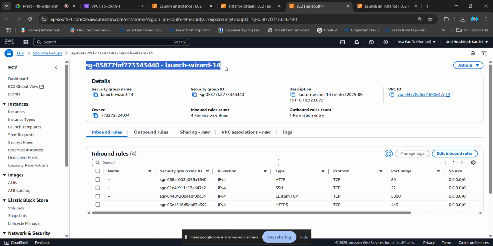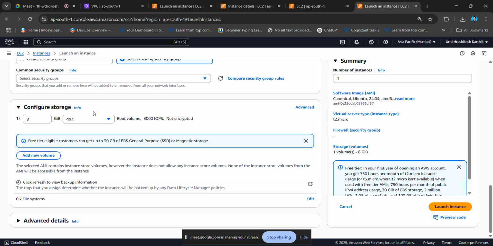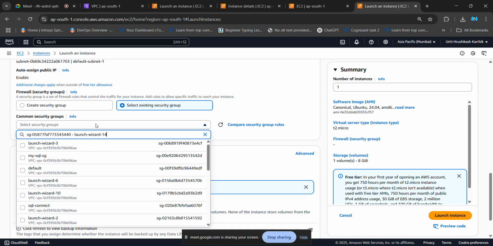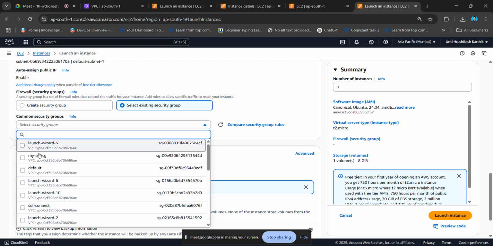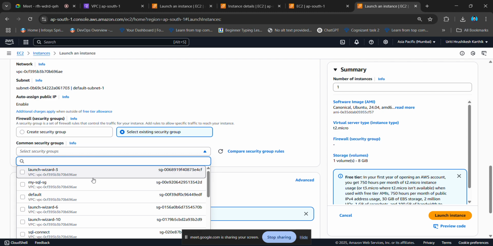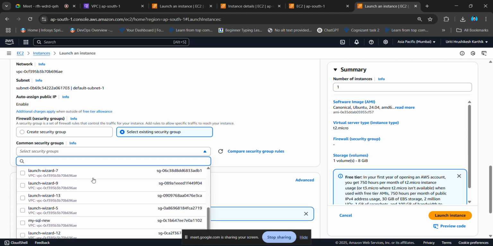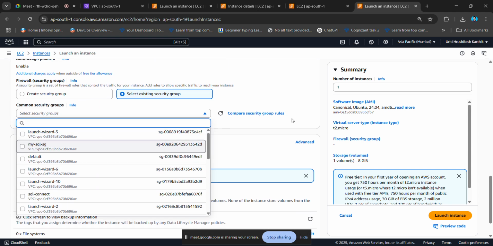Hope I find this somewhere. Okay, should I reconfigure everything? Let me find it if I get it. No, I'm not finding it anywhere.